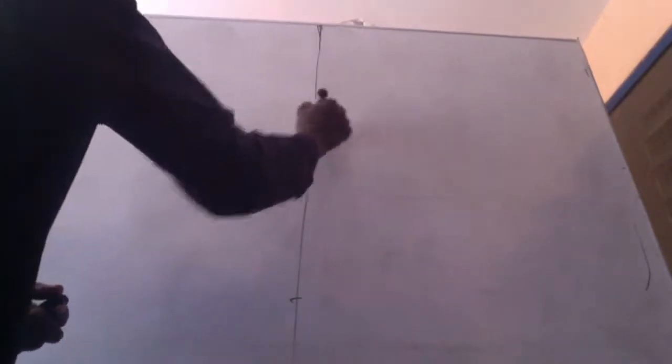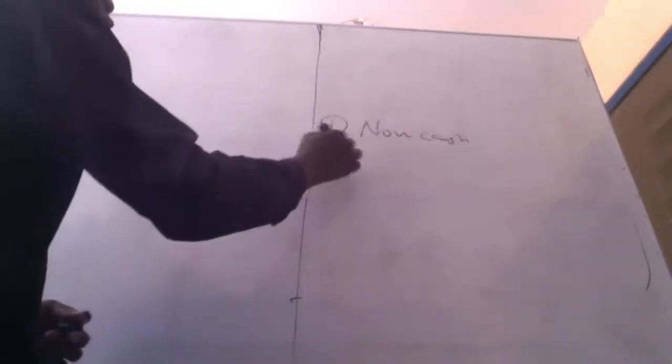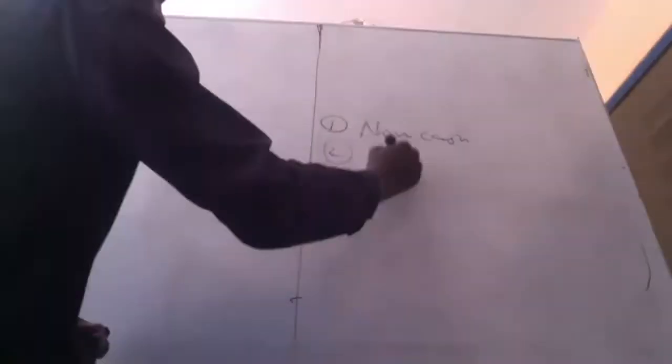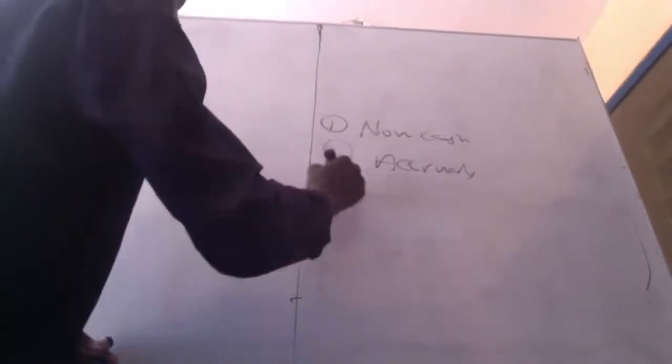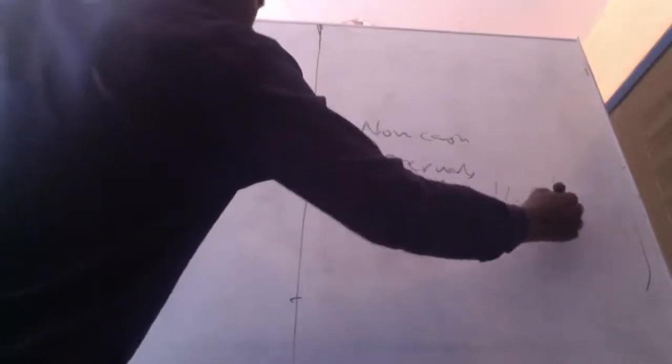Profit is not equal to cash because of three items. Basically, they are: one, non-cash items. Two, accruals, because we use the accrual basis. Three, capital expenditure and loans. This will always cause the difference between your profit and your cash balance. So once they are not the same, you can prepare a statement to reconcile the difference, and that's it.